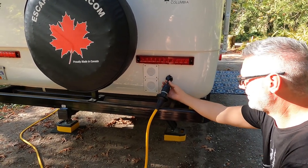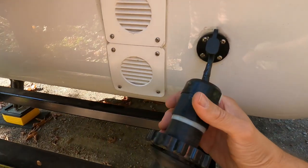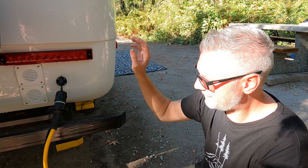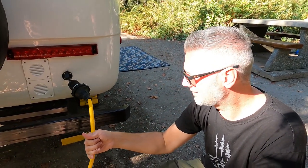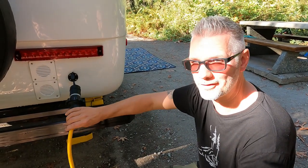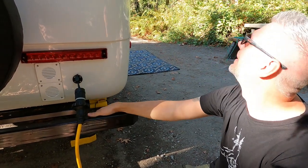Now, this is something you will not get with Escape. That's something I built. I used the ZAM connector. To not have too many different cables, and because of the distance of the external panel, I used the actual power cable that comes with it, because it has a very big diameter, and that's my rigging here. It works really well, no voltage loss, or barely any voltage loss. Our panel is all the way on the other side right now. Works really well.